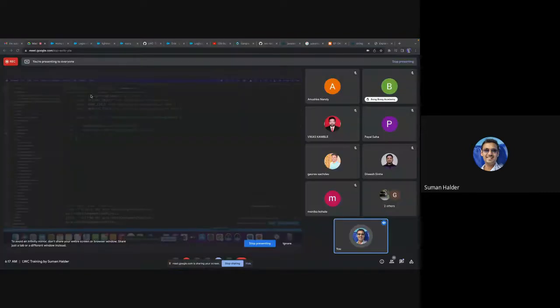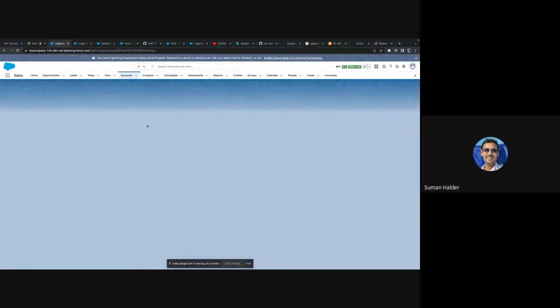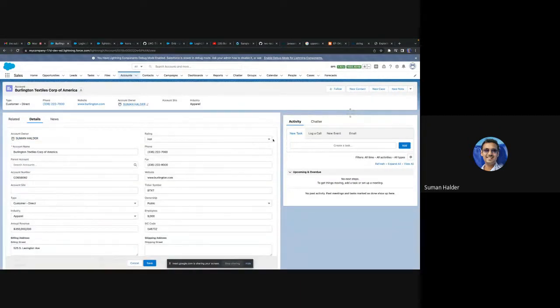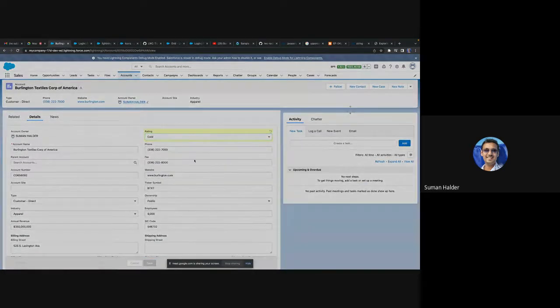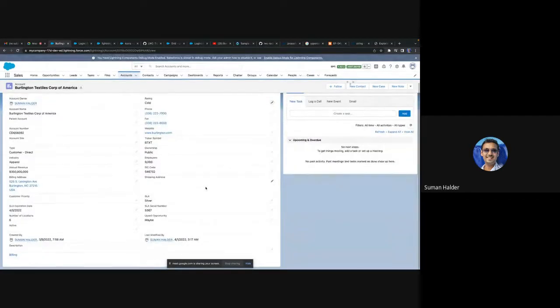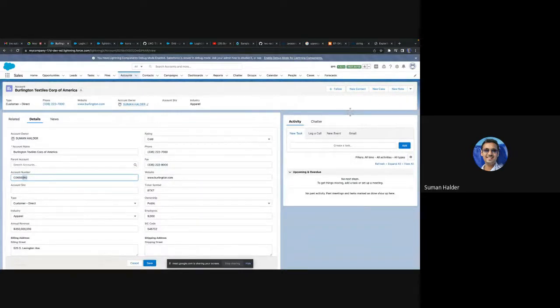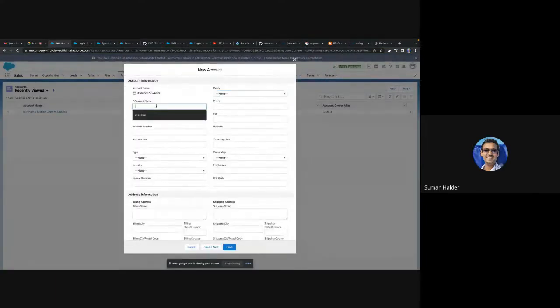Now let's say I go to my account object, for example, and create a new one. Here the account name, greetings, for example, and there is no other mandatory field.